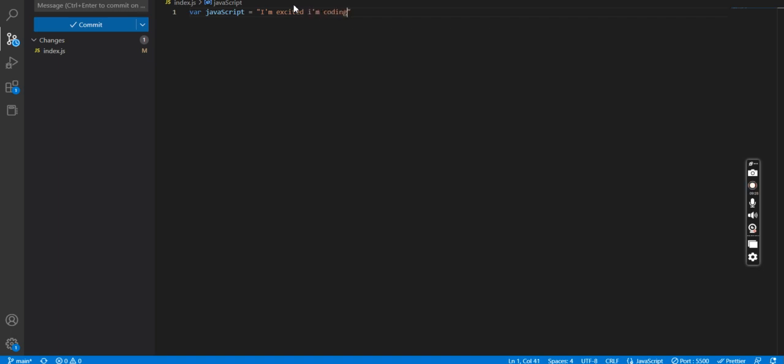Something like this. So if you say console.log JavaScript, it will bring out the value of this container. So let's open our console.